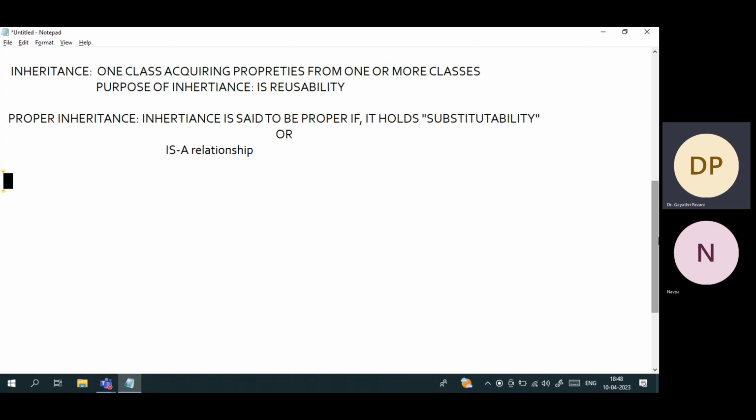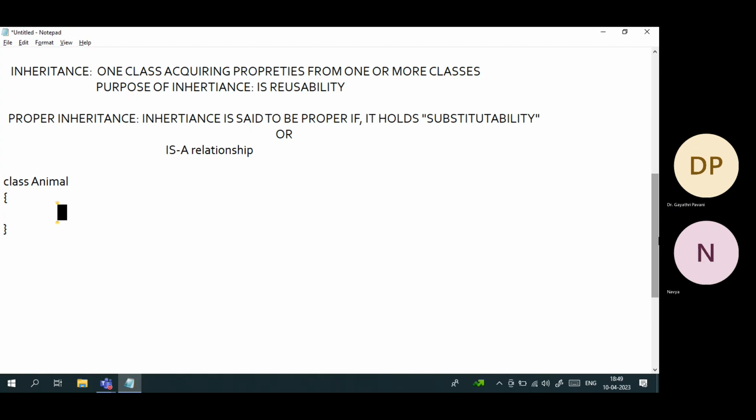Fine. So what do we mean by the "is a" relationship? Please observe here. I have written a class called class Animal. What kind of properties will come for class Animal? Properties are nothing but variables, like how many legs, ears, eyes. What are the operations or methods that will come under class Animal? Every animal eats, sleeps, and moves.